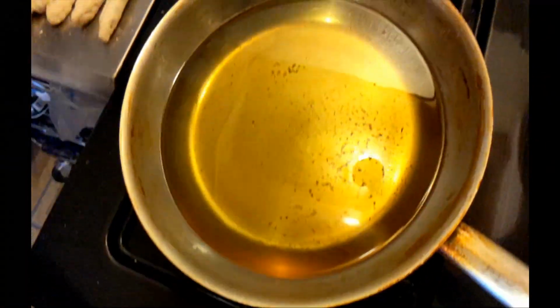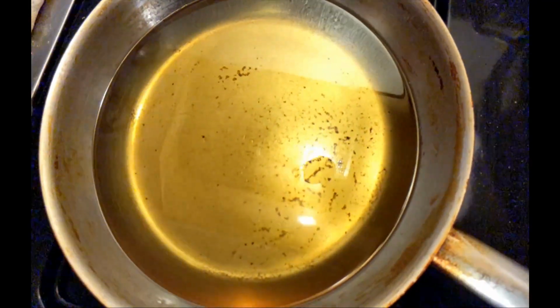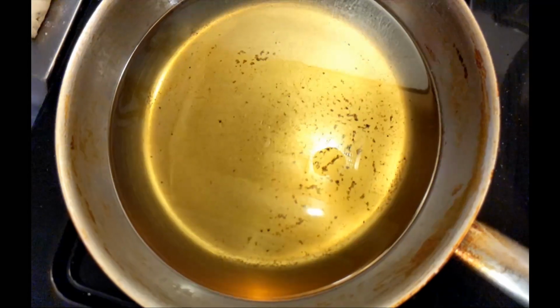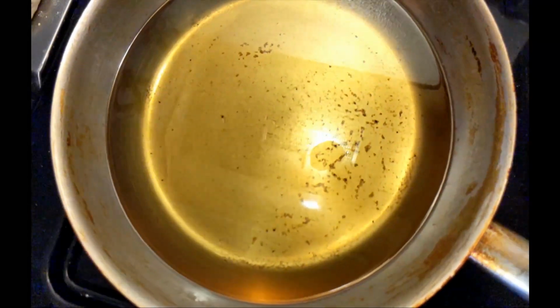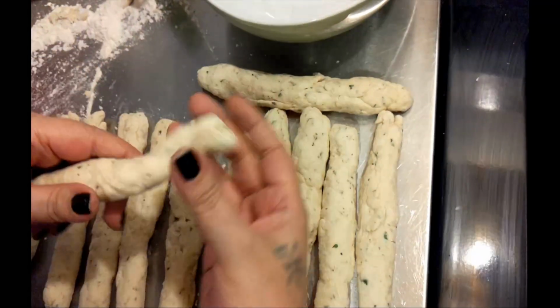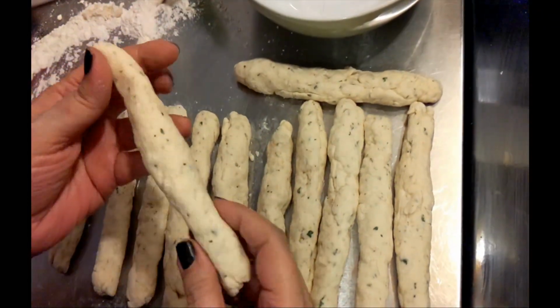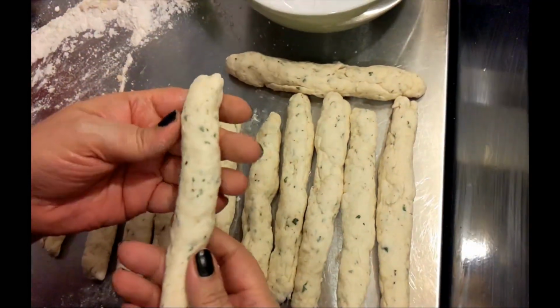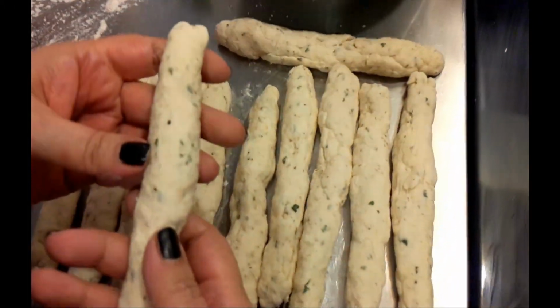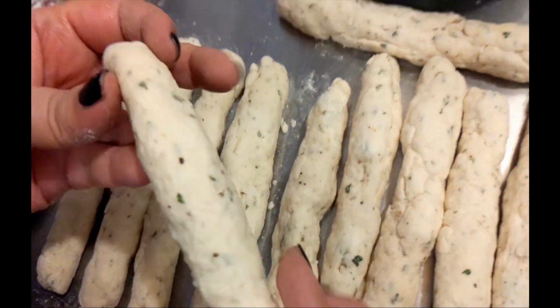Okay, I had turned my oil off. At one point, it was getting very, very hot. And I want to tell you, if ever your oil's just too hot, turn it off. You don't want any issues. Now, let's see, 2, 4, 6, 8, 10, 12. I rolled with my hands 12 breadsticks, okay? Garlic, onion, breadsticks. So this has pancake mix, garlic, some parsley, and onion powder, and some sea salt in it.